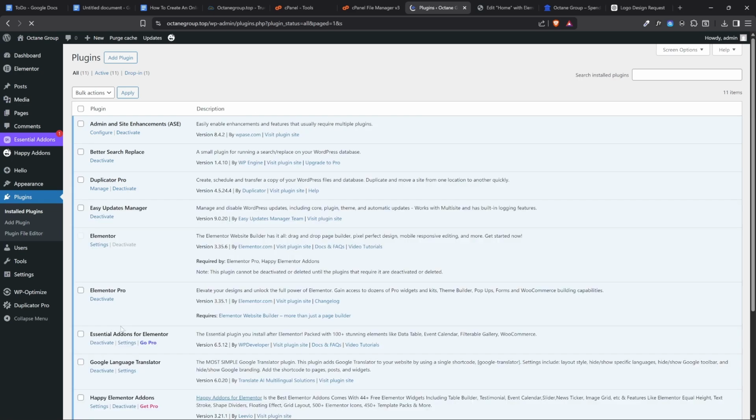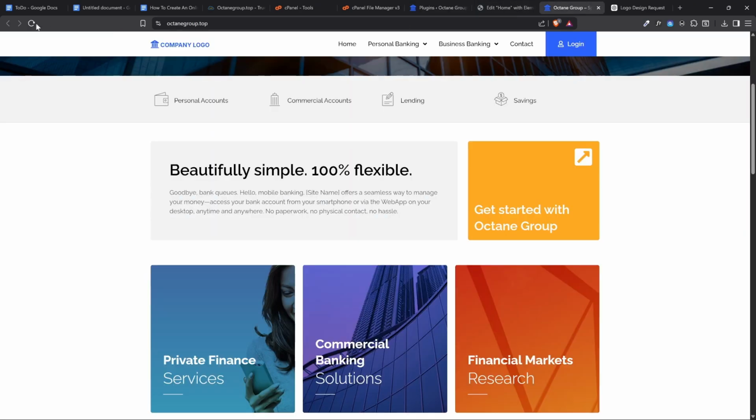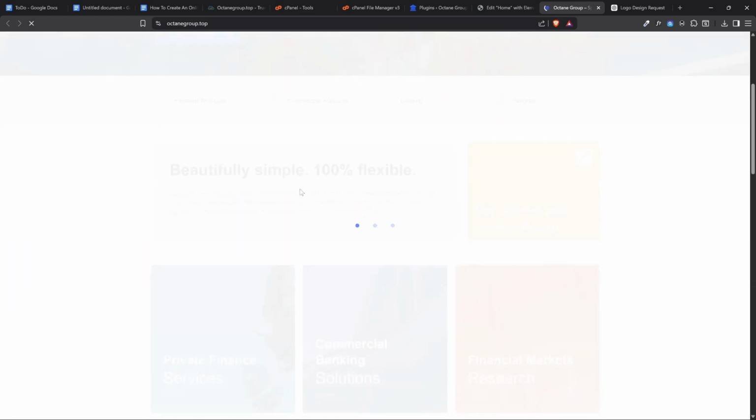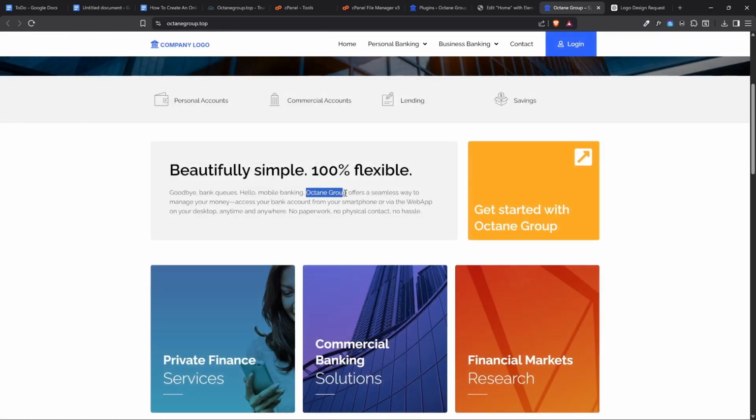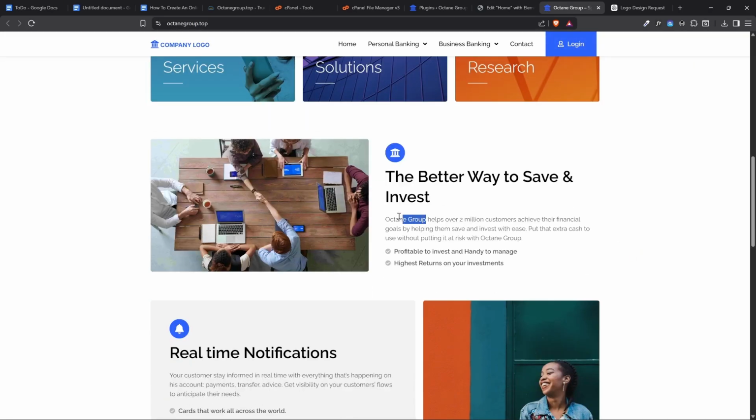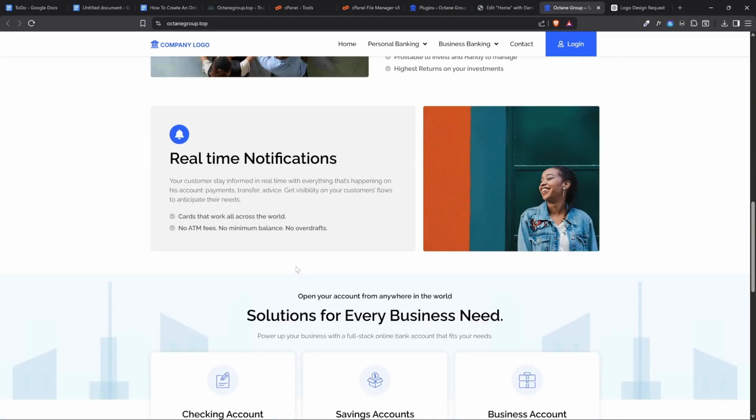In some templates it might be activated already. If it's activated, then come to this purge cache, click purge minify cache. Now if I come back to my website and I reload, okay, you can see here that it has changed. So now my website name has changed.